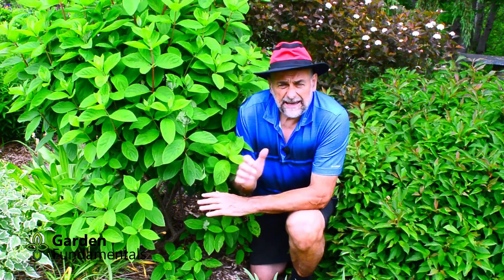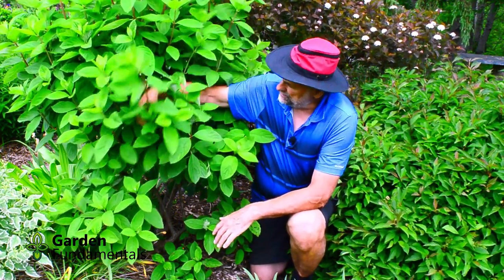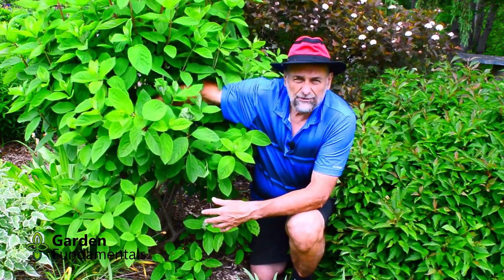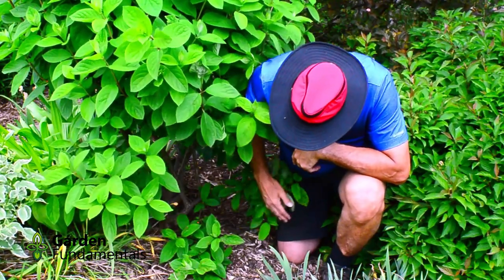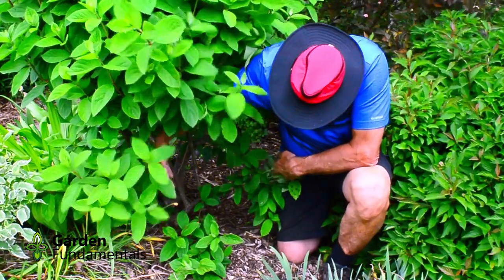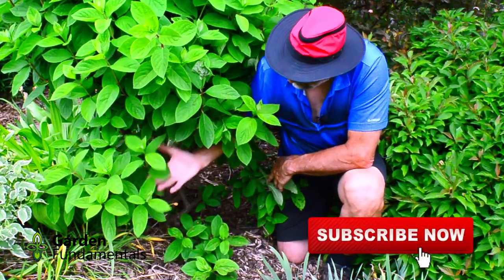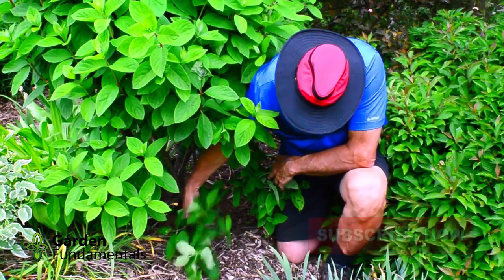The first thing we need is a branch that's close to the ground. We really can't use these branches because they're pointing up too far — I need to get this branch touching the ground and if I try to bend it that far it's just going to break. So what I want to do is come down here to the lower parts of the shrub and look for one that's already heading down or one that's close to the ground, and there just happens to be one here and a second one that's heading toward the ground.